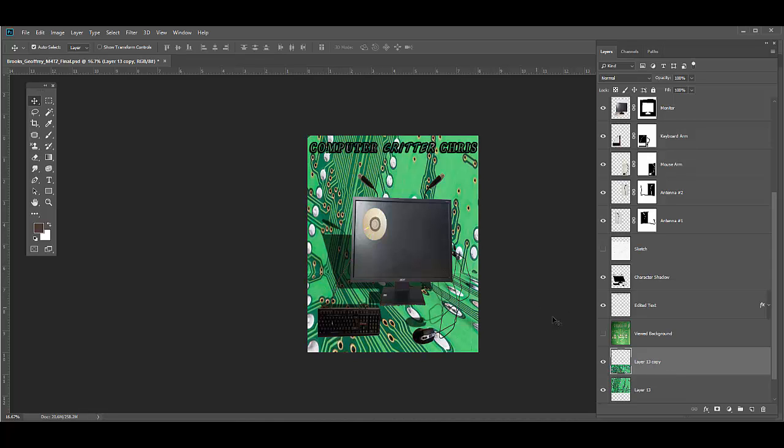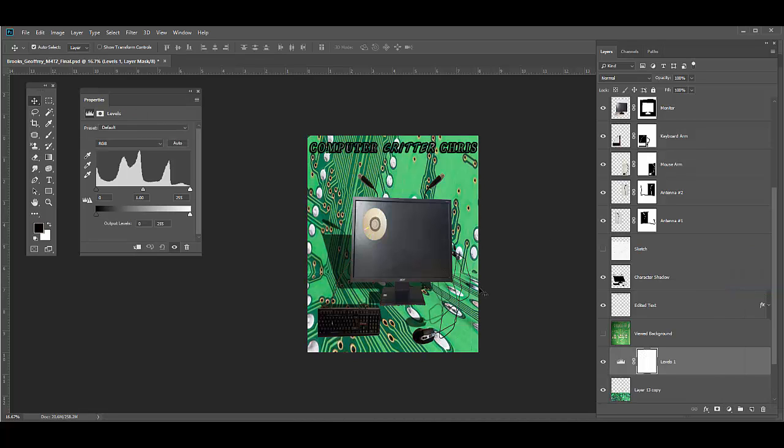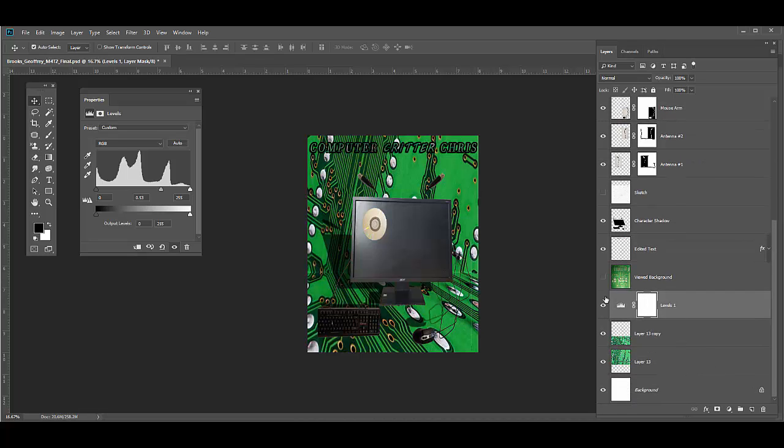Now it's really not truly a floor yet. We have to make this a little darker. So I'm going to create an adjustment layer that is a layer mask, that is a clipping mask for this layer here. With the layer active, I'm going to go to Levels, click on the middle one, that's the shadows, and darken that a little bit. Now notice that it affected everything. That's because this is not clipped to the underlying layer. So Alt clicking, or Option clicking, in between these layers attaches it to that underlying layer. You can see the difference there.